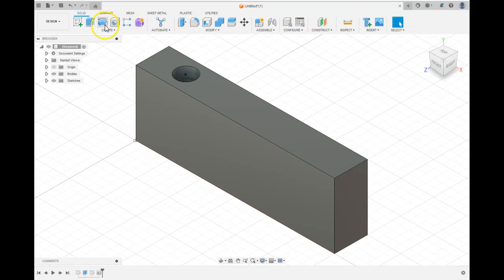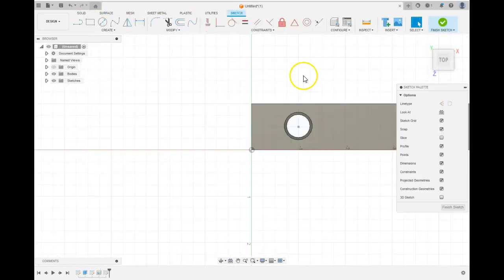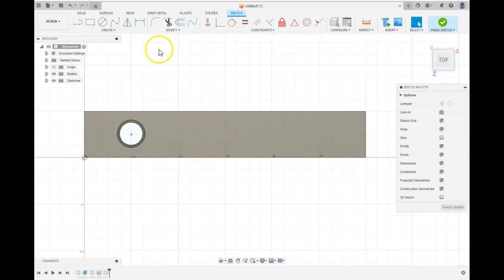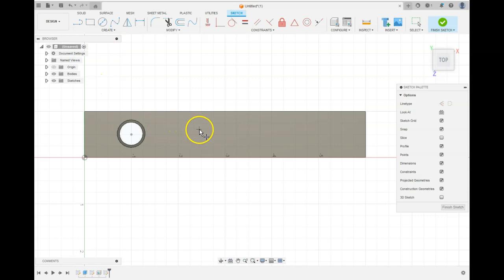Now I want to go ahead and redo a sketch. So have another sketch. Then what I want to do is create some points. I'm just going to do 3 additional points. And then I want to add some dimensions to those as well. So I have a dimension to there. I want that to be 0.5.